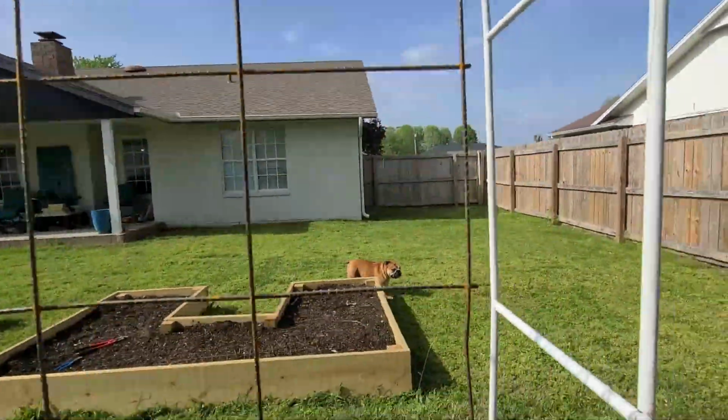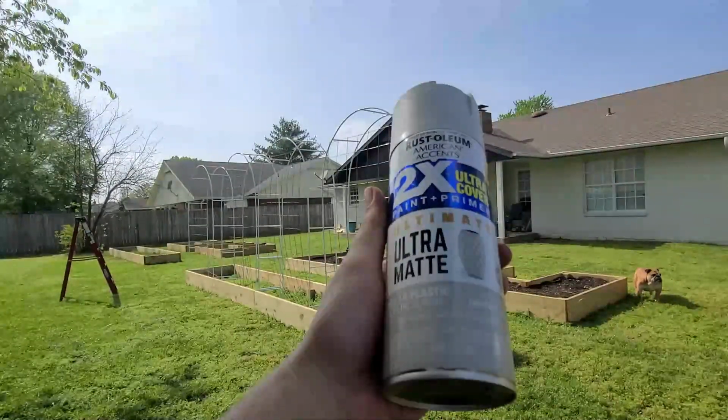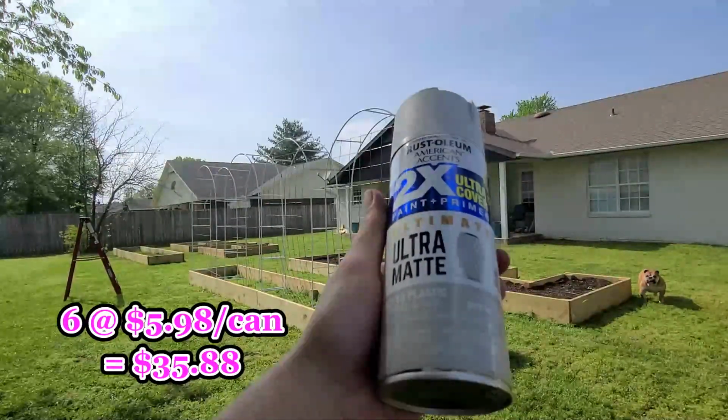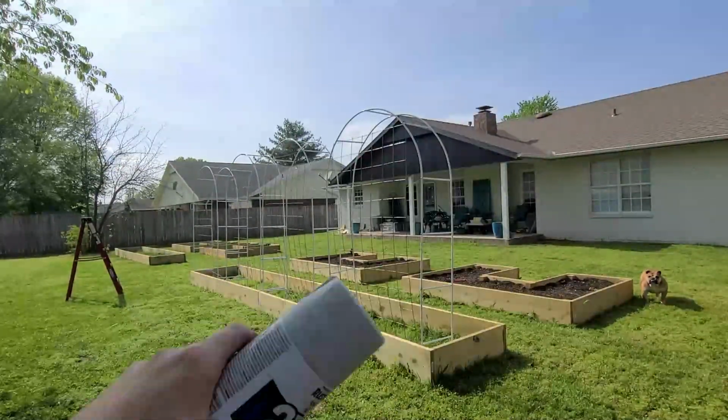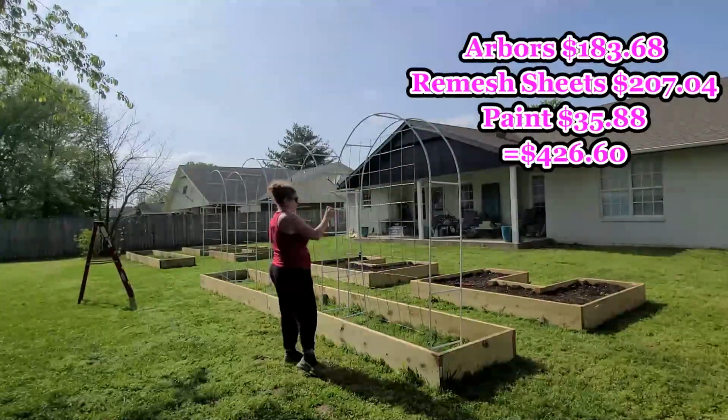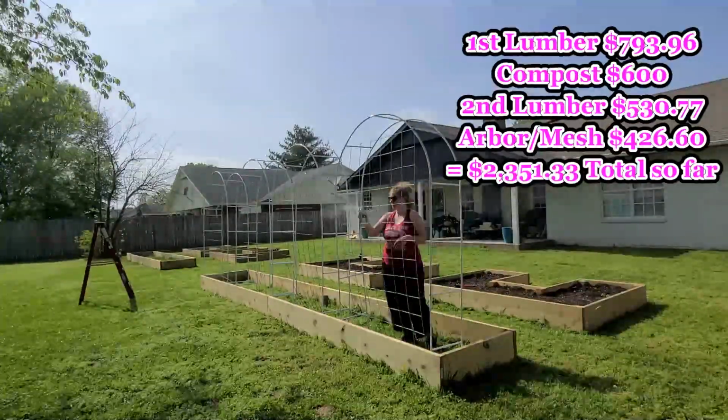I didn't really like the rust, so I bought 6 cans of this Rust-Oleum Perfect Gray color at $5.98 a can at Walmart. I'm just painting the mesh. I thought white would be too bright, even though the arbors are.